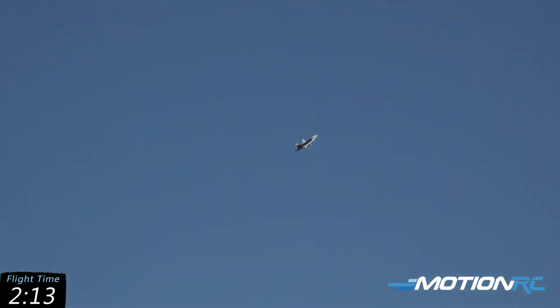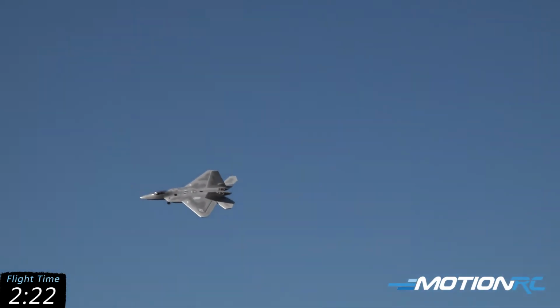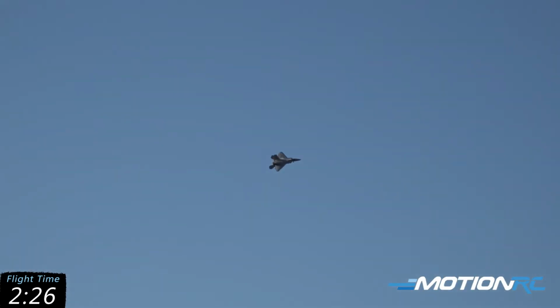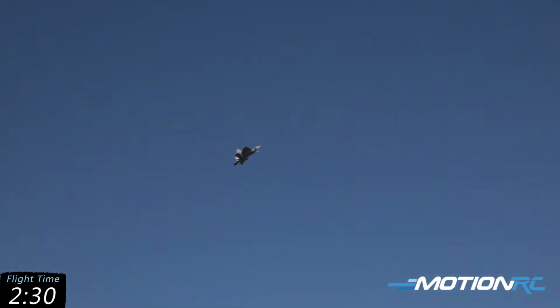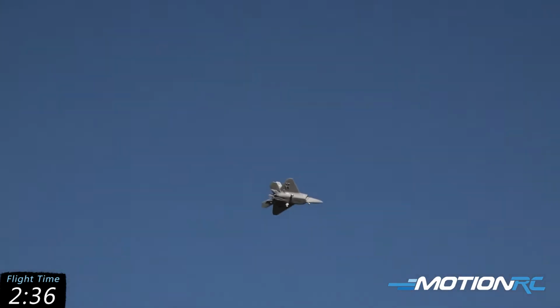We're gonna do a wing up on this one, kind of like a presentation pass. Gotta be a little bit careful because we're flying across the runway here. But presentation pass. Bring it around. Having a ball with it. Let's do a loop out here in the middle. Here we go, going up. Not the prettiest loop. Into a reverse Cuban.